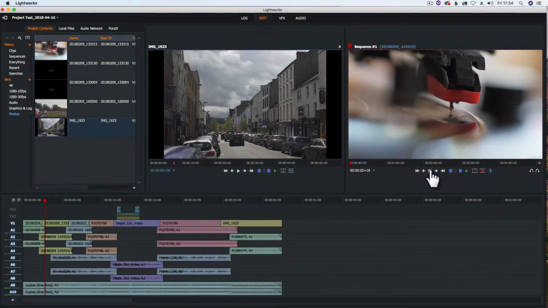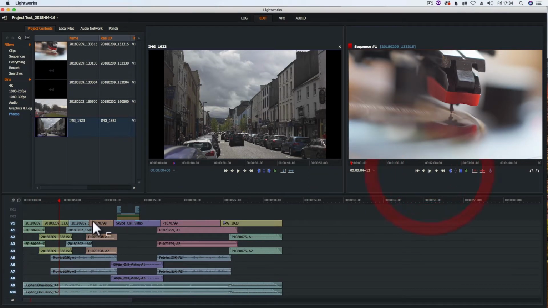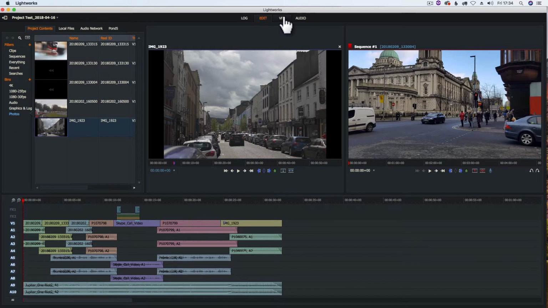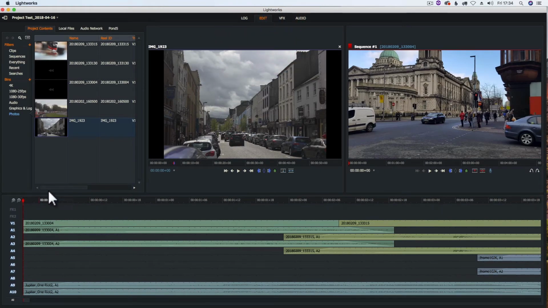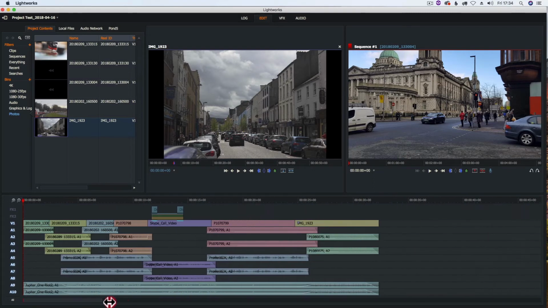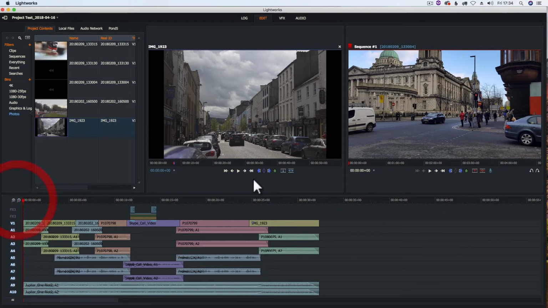Hello. And what I've noticed is that there should be a little mix at the very start there, so I'm just going to go back into audio and just add a little bit of a mix here, and you could do one on the music track, and then we'll go back again to edit mode, zoom out, and now play through again.